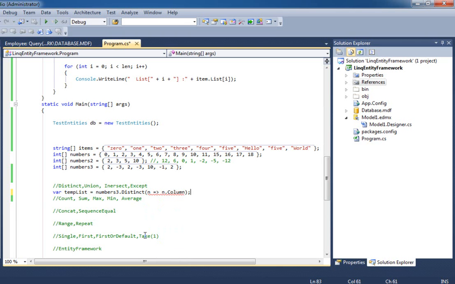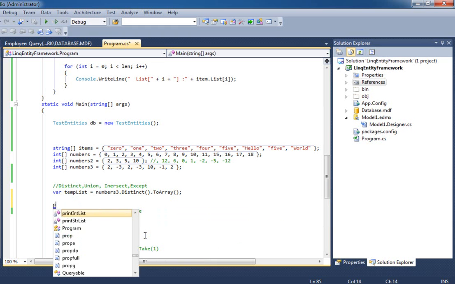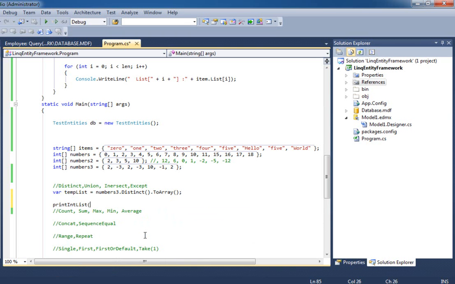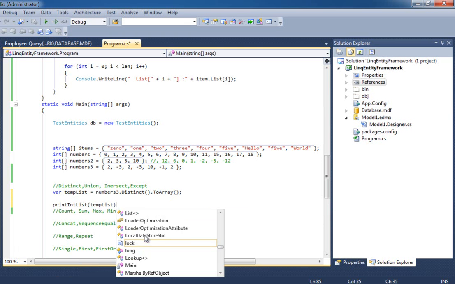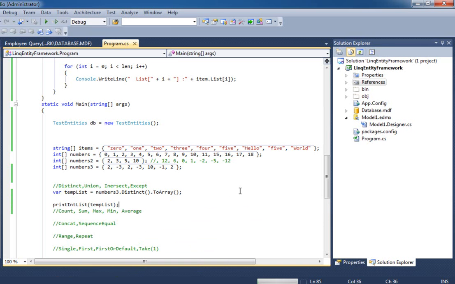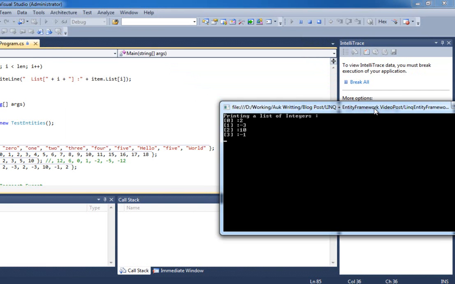But here I have only one column, or you can say the one list of items, one type of items, so I don't have to specify the columns, only the distinct will do the work. So to array, if I print it, I will get the distinct results from this list.